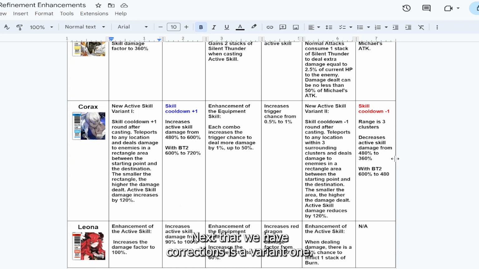Next up, we have Corax. His is a variant one, so his changes quite a bit, not really. But the first one, a variant one, will increase the cooldown by 1, increase the damage from 480% to 600%. And if you do have him at BT 2, it'll go from 600% to 720. And then the second one is increased trigger chance from 0.5 to 1%. That's for his whole additional damage with his equipment skill. So that would just allow him to get the stacks up a lot faster. And then the last one reduces the skill's cooldown by 1, limits the range to 3 clusters, decreases the damage from 480% to 360. And if you do have a breakthrough in him, then it goes from 600 to 480.